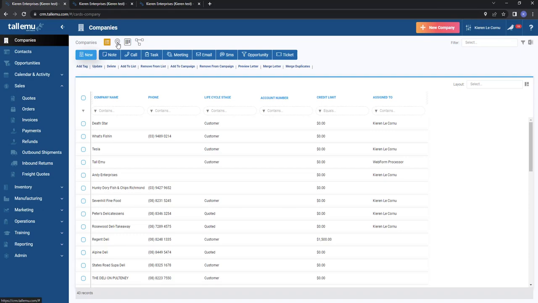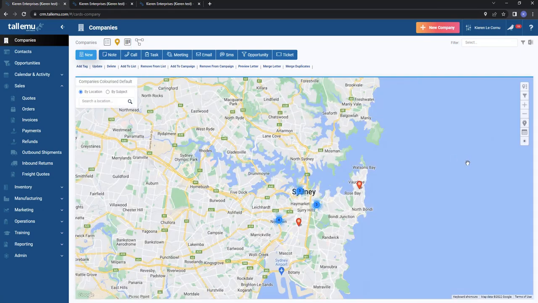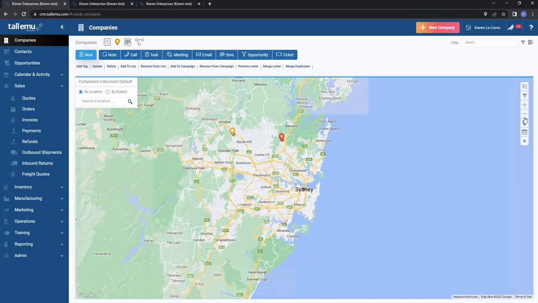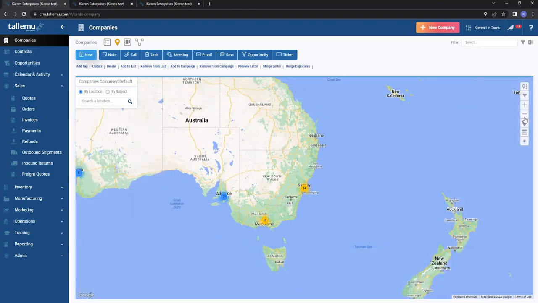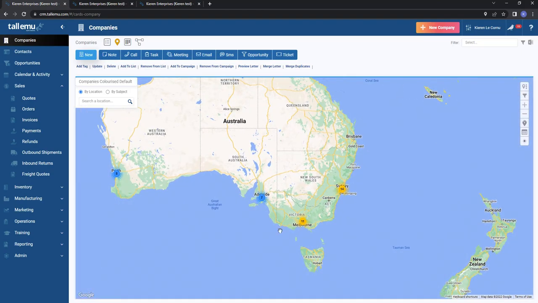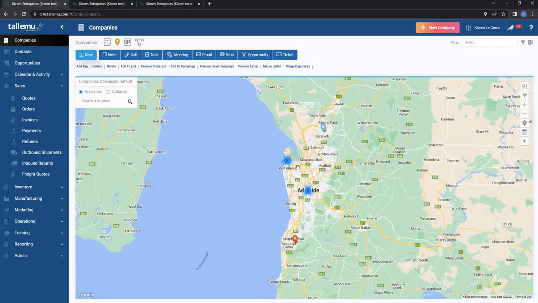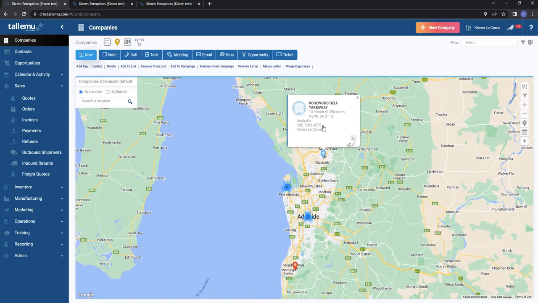What we've also got is a map view. So what that means is if my customer records have address information in them, all my customers are going to have pins on the map. So the further I zoom out, we can see different hotspots of activity in here, and then I can drill in on an area and have a look at where my customers are located. So really helpful for visualizing your information.